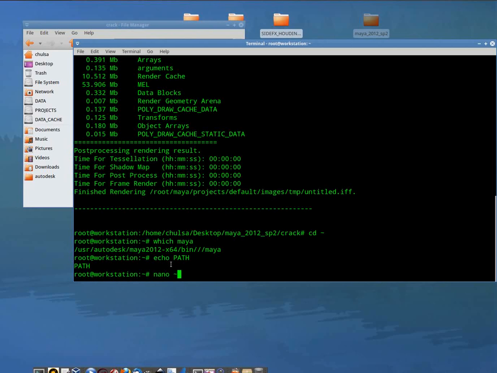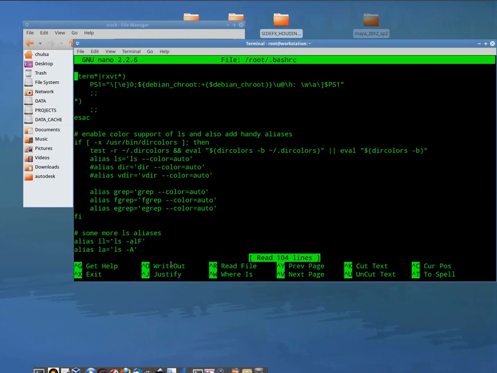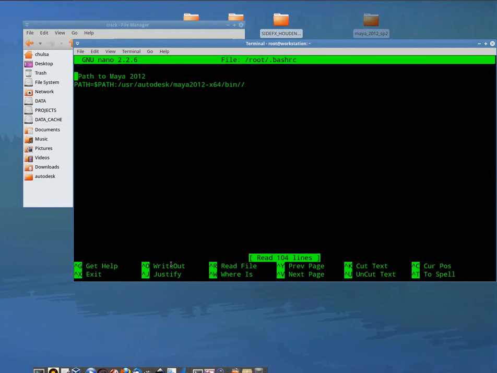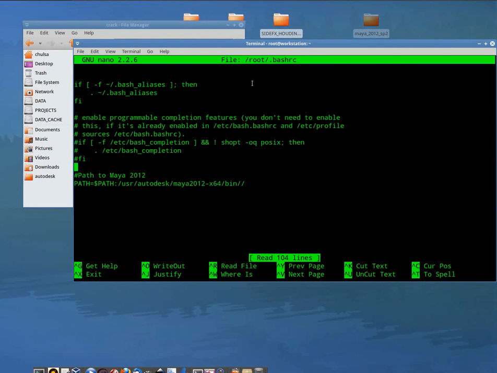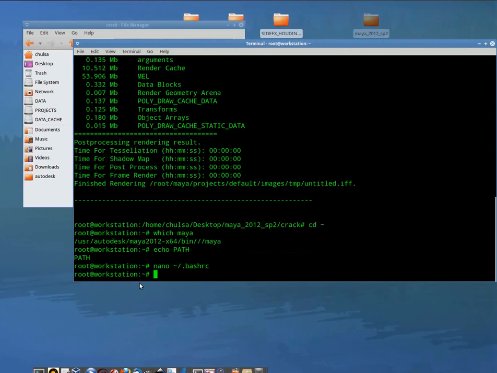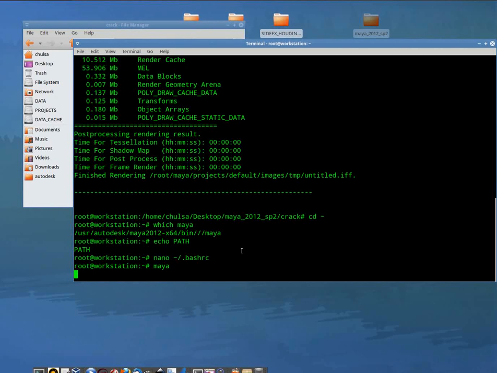For all of you guys who are doing the bash command, you can go to nano .bashrc. Yep. Press page down. You see, this is how I set up the path to Maya. When you're happy with it, Control X to exit, and then it asks you if you want to save or not. You press Y and press Enter, and it comes back here. And the moment you type it, it works.